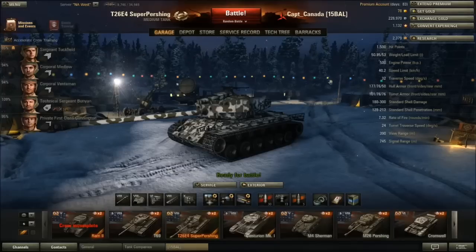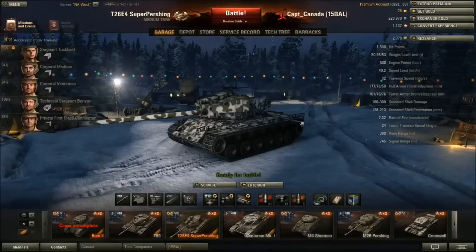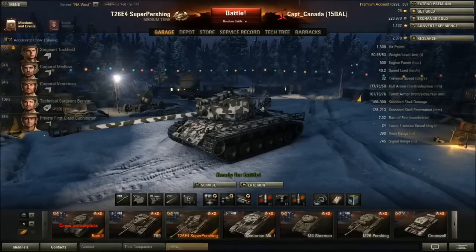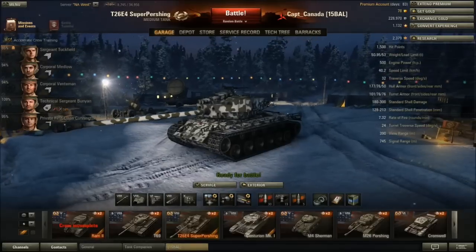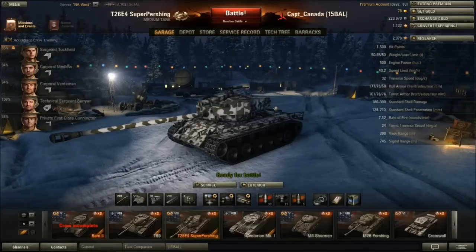1,500 hit points is a lot of hit points for a medium tank. It's got about the same as an IS-3. It has more than the Centurion by about 60, and it's got more than the Pershing. It's got more than the T-69 by quite a bit. So hit points, it's got a pretty decent advantage. It got bumped up from, I think, 1,450, so it got a 50 hit point increase, which doesn't really amount to a lot, but it's something, right?